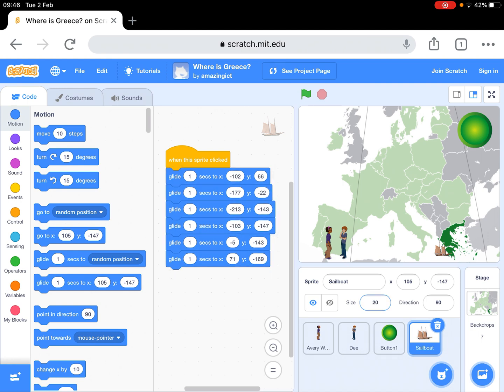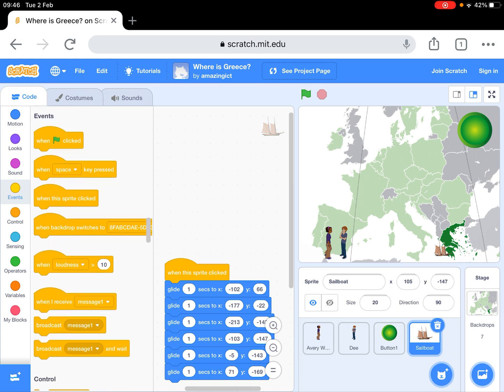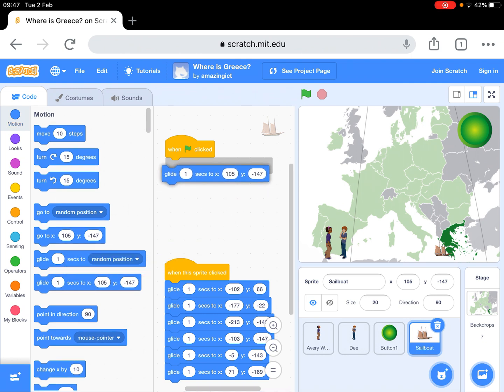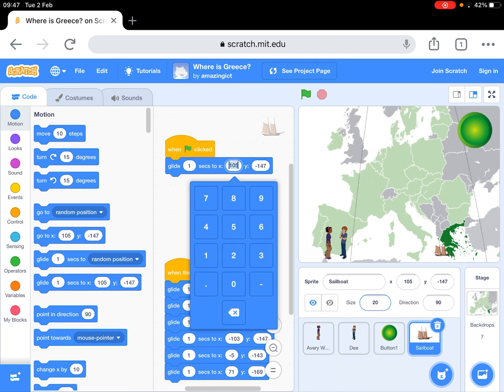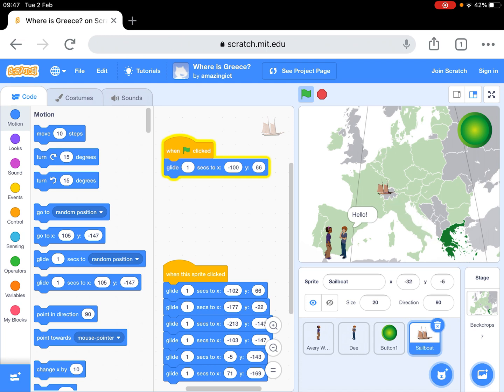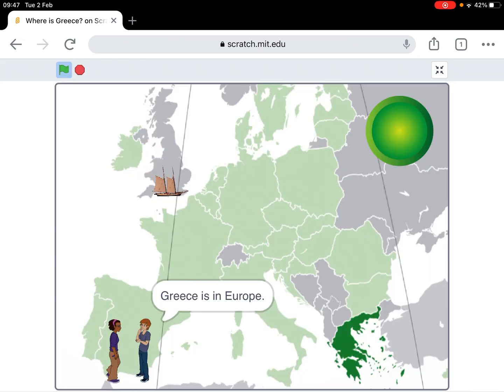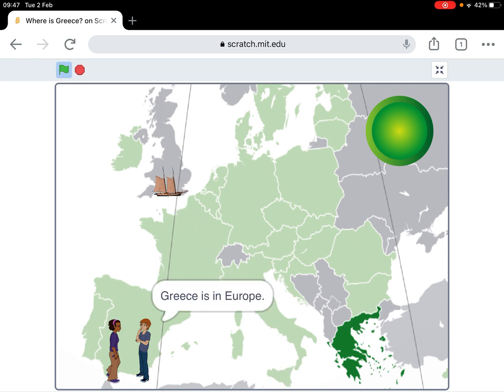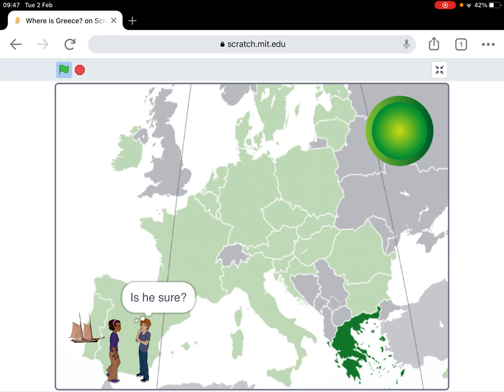So we'll need to say, right, at the beginning we've got to go back to Southampton, so we're going to put that coordinate, the top coordinate, in the bottom blocks there, so it's minus 102, or minus 100 will be fine, and 66, so 66. So now when we click on it, just let me make it full screen so you can see it. You should be able to see the boat moving. There we go.